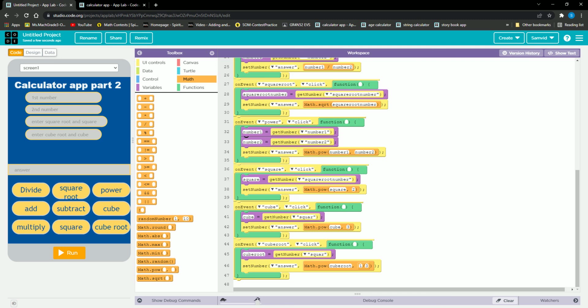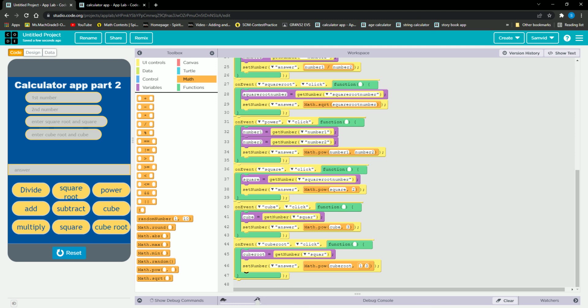And now, finally, we are in our last operation, which is cube root. You know how I said that square root is any number to the power 1/2. Well, cube root is any number to the power 1/3, which makes this a whole lot easier.